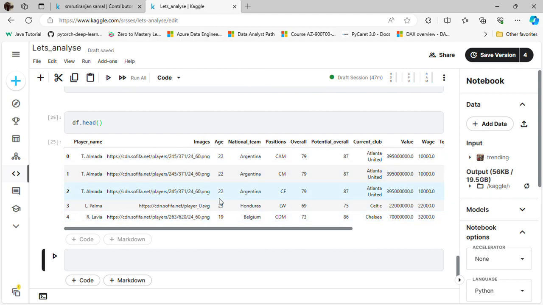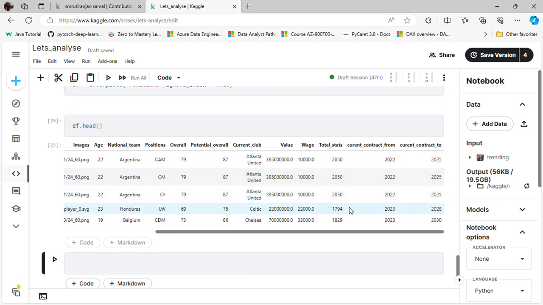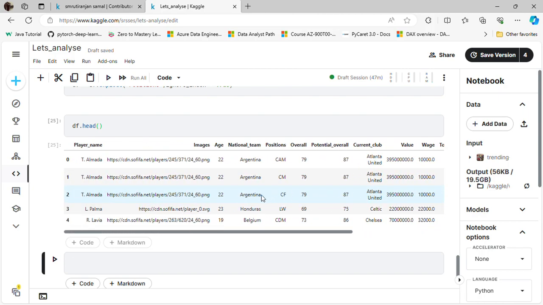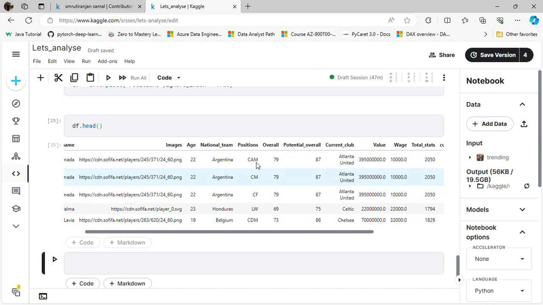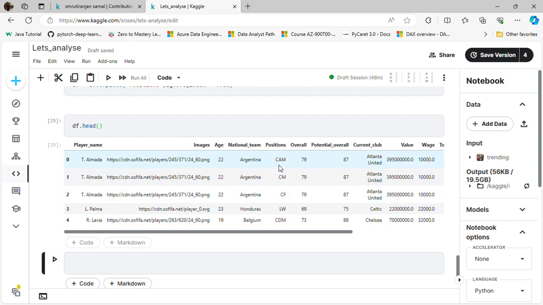So what we did: we first converted these into numerical values, and then we split these columns into from and to contract. What we did next is we evaluated this list value as a list, and we converted each value into one row using the explode function.